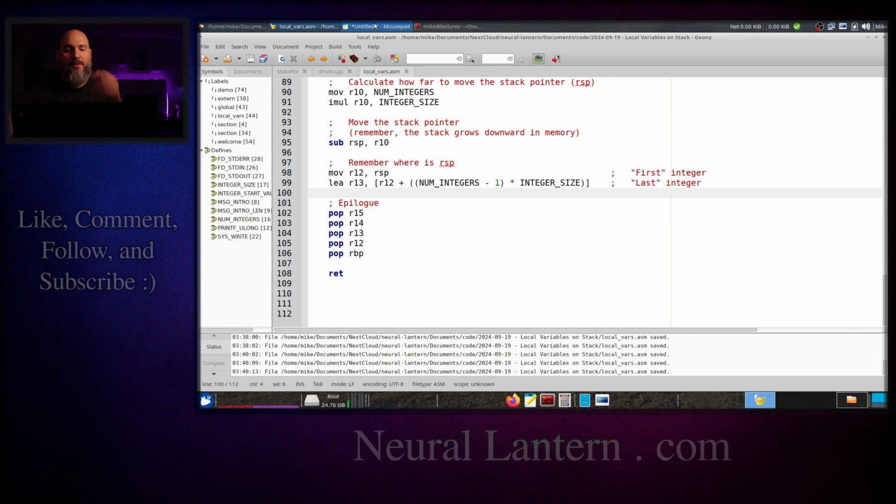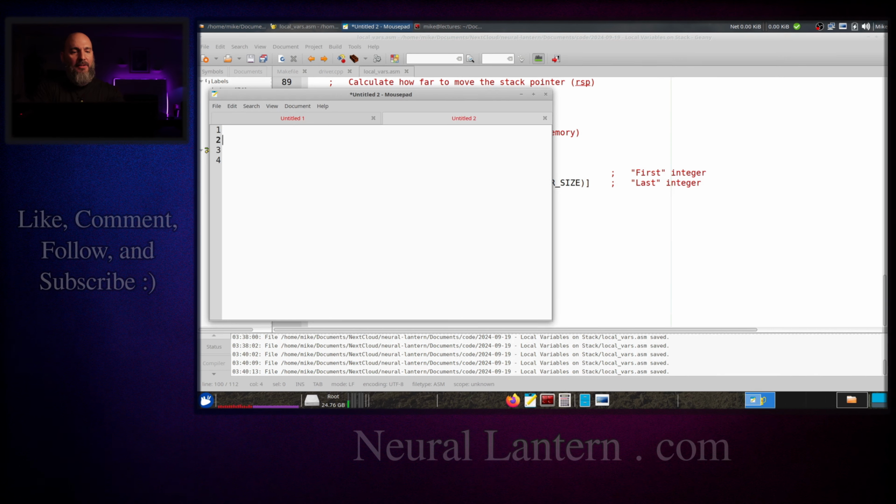So if you imagine we had 10 integers, then 10 minus 1 is 9 slots. If you imagine that 0 is the first integer, let's say the memory location again, then that means 1, 2, 3, 4, 5, 6, 7, 8, 9. 10 minus 1 is 9. So if we added the number of integers minus 1 from the start, which we'll consider 0 here, it goes to the last integer directly.